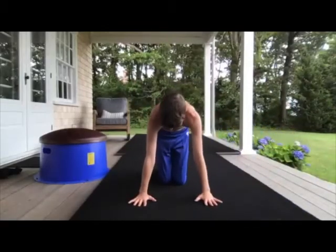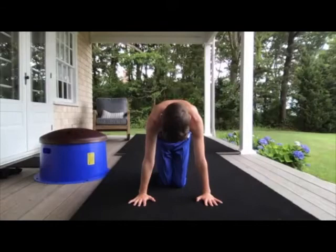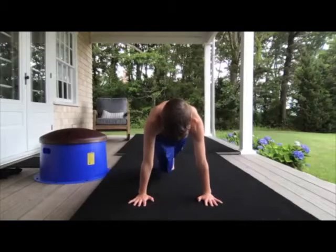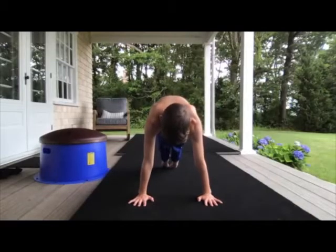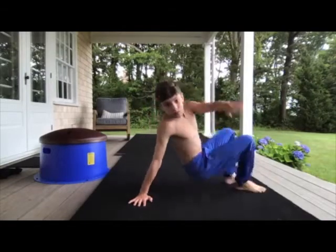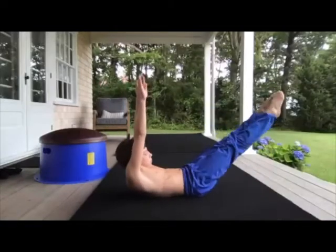Get those shoulder blades around the side of your body. Push through the ground. I want your shoulders just about above the middle of your hands. So you should have a little bit of a shoulder angle. If you want to straighten your legs, you can do it in a plank position. All right, let's go onto your back. Hold, last 30 seconds, then we're gonna do seven in your shoulders.